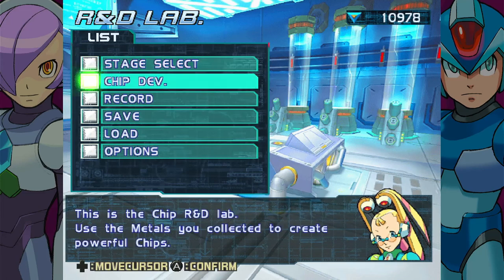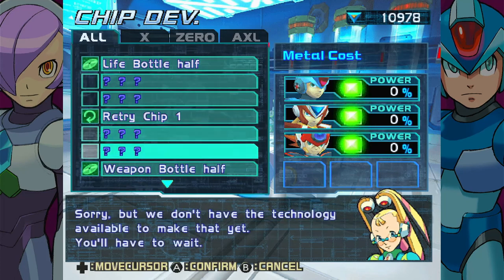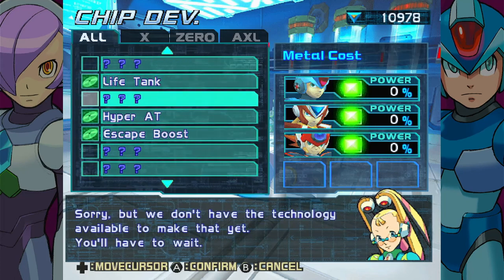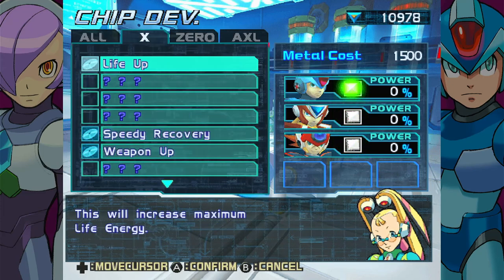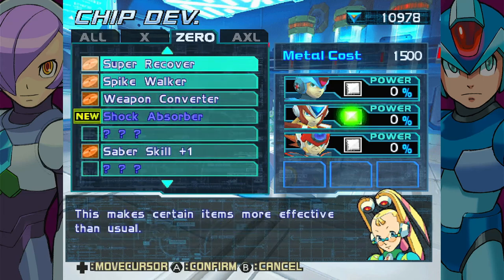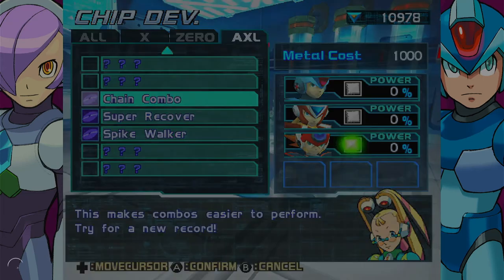You're not able to create new chips. Alright. What are the new chips we have? I have no idea. Unless they're in, like, Zero's area or something. Yeah, there's one in Zero and then... No, there was just one in Zero's.